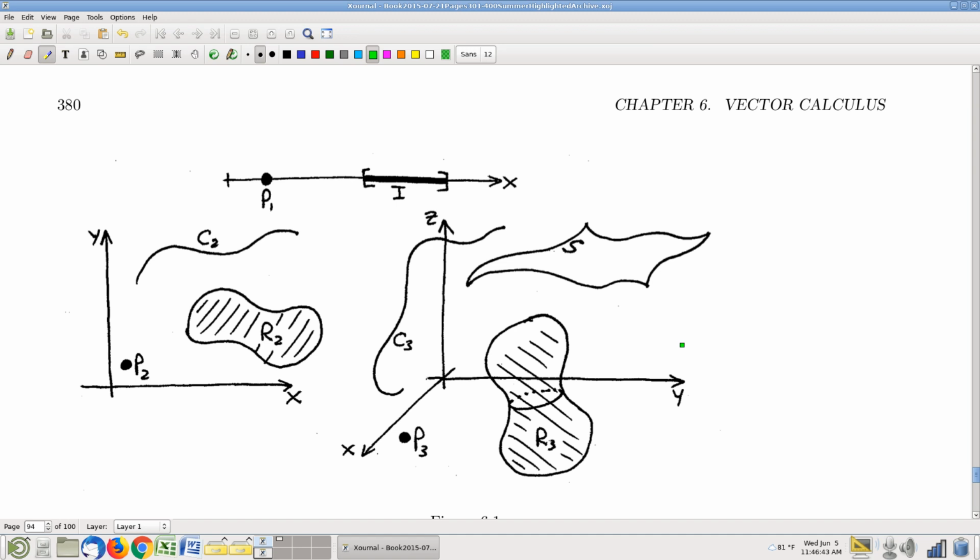So we're going to be considering intervals on the x-axis, which, of course, as you know, have boundaries that are points on the x-axis. We're going to be talking about two-dimensional regions in R2, the boundaries of which are curves in R2, the boundaries of those of which, of course, are points in R2, etc. We're going to be looking at solid three-dimensional things. We're going to be looking at surfaces, curves, and points in R3.